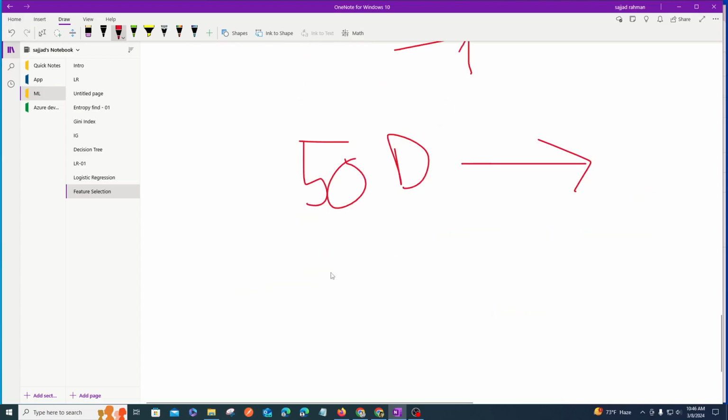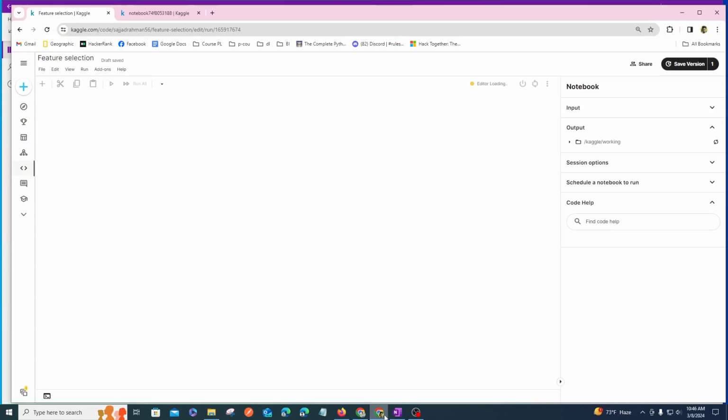By PCA we do that: 50D to 1D or 2D, so we can easily visualize it. In PCA there is a lot of mathematical computation, so I'm not going into that here.